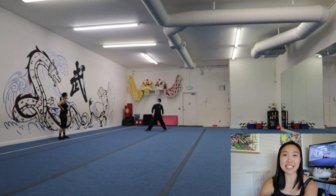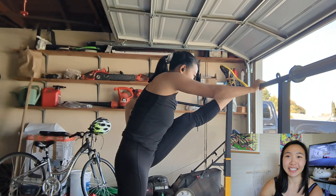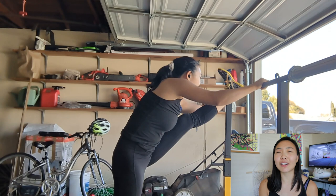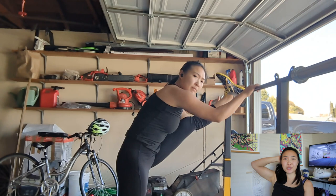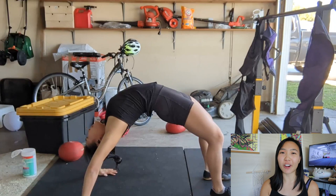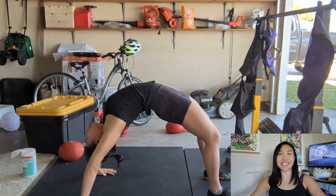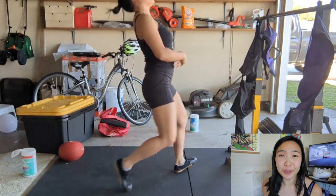Another big area of improvement is that basically every single day I come into practice, my coach tells me that I need to stretch more. So I have been stretching. Here's me stretching. It's hard. I think because I started as a gymnast, I kind of thought, oh yeah, I already have all the flexibility that I need to do wushu, which is absolutely not true. I still have a lot of timbu kongjian, so gotta stretch. Big shout out to my coach and my non-wushu coach — my strength coach and wonderful human being, Colin Cook — for getting me to do bridges for the first time in many years. This used to be very easy for me, now it is very hard. But it actually feels kind of good to start working in that range of motion again. And I think this will also help get some good extension throughout my upper body in all of my wushu movements. And yes, I do use my squat rack as a drying rack.